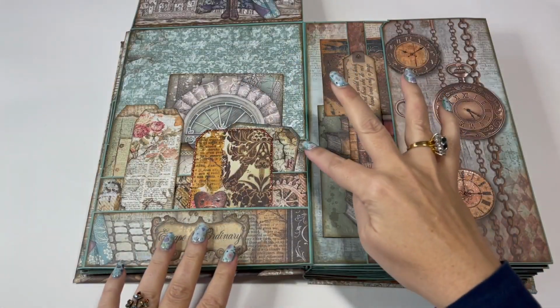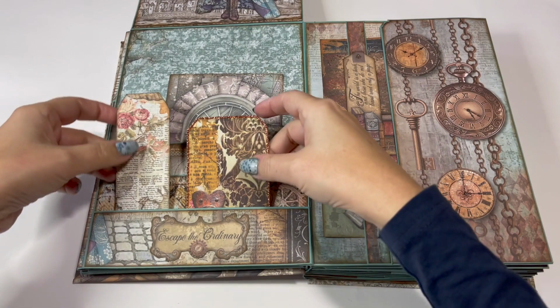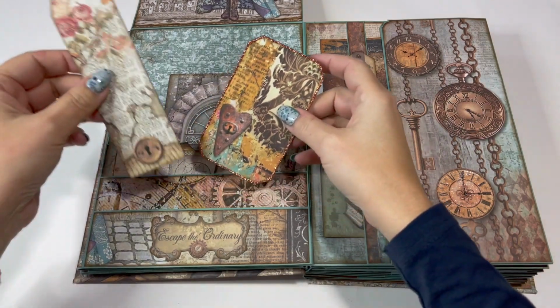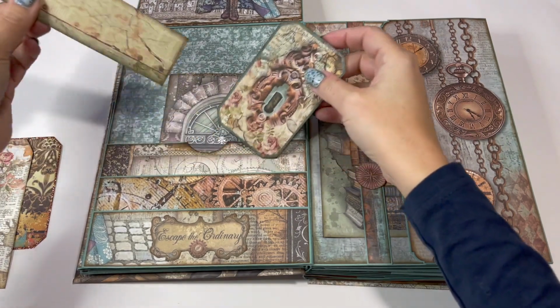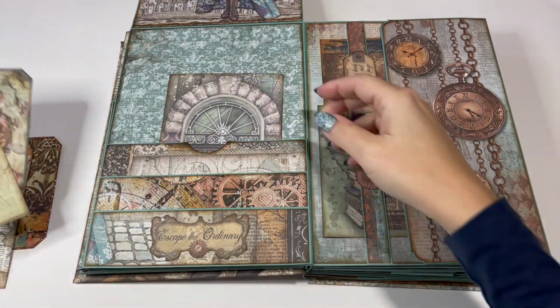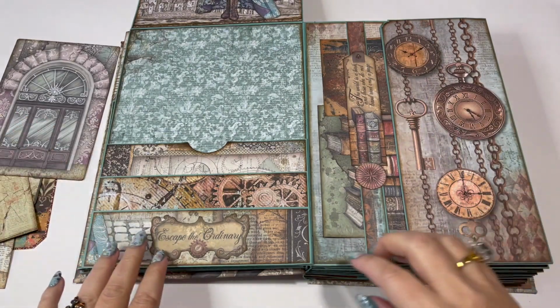On this page there are 3 pockets. So I just put some tags inside for some decoration. But you can of course use this space for your pictures. Lots of cut aparts here in this paper collection.